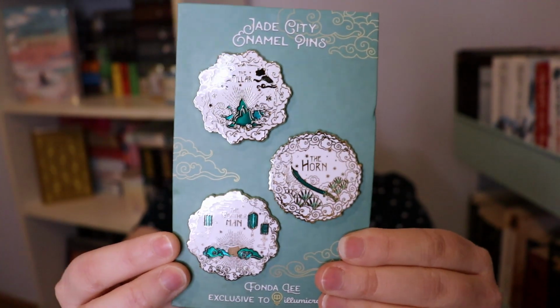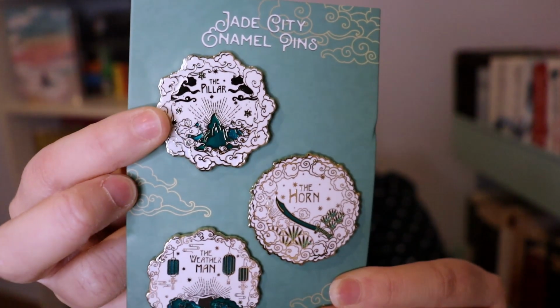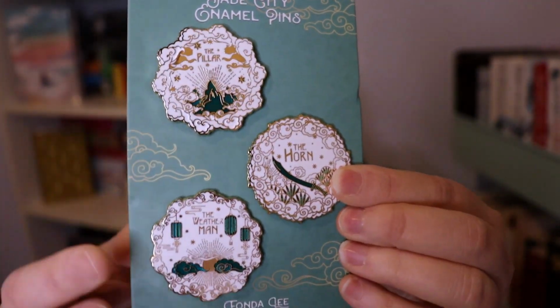I don't know how much detail you're going to be able to see on camera, but these are enamel pins. So we have the top one, which is the pillar, and then the horn and the weatherman. And I really like these. I don't know where I'm going to use them or how I'm going to display them, but they're really pretty. And the artwork on these was designed by Ayente, or Ayente Reads on Instagram.